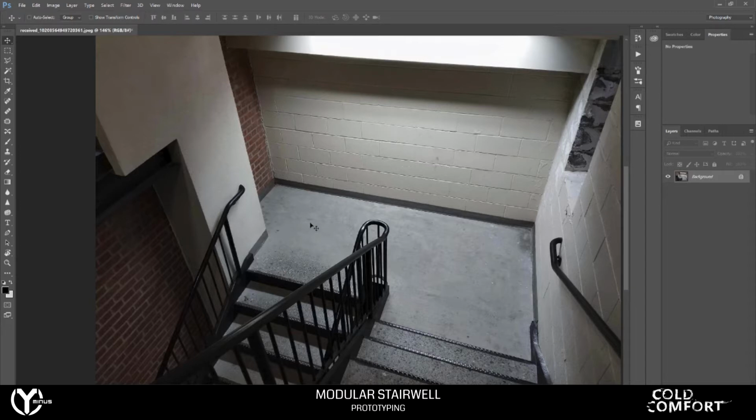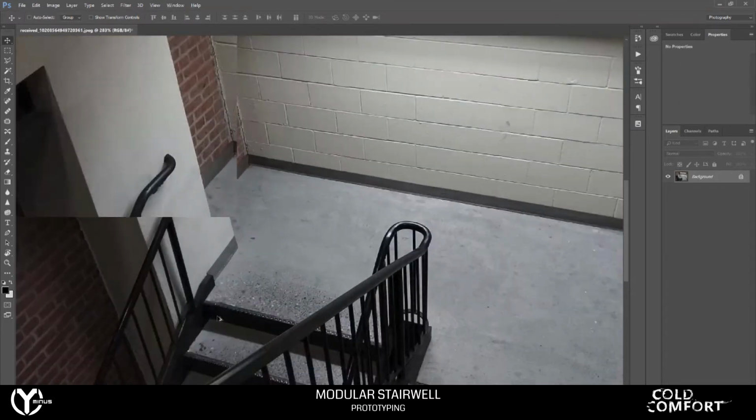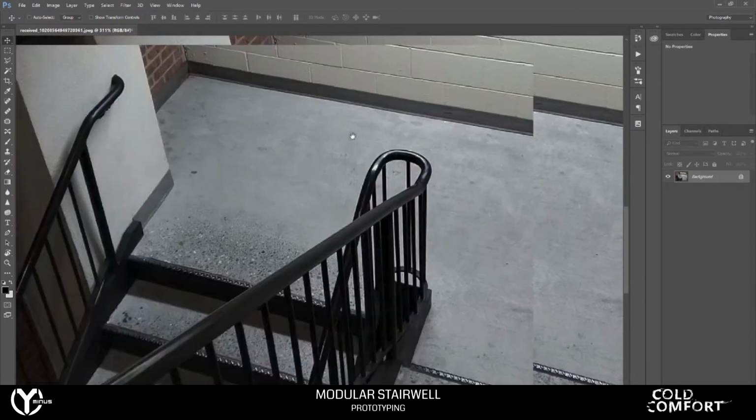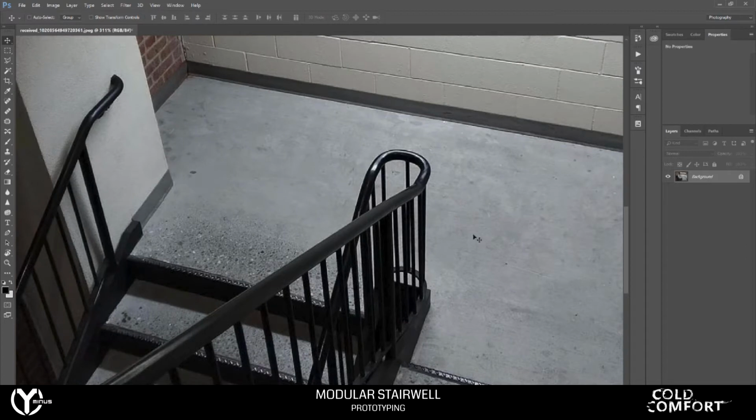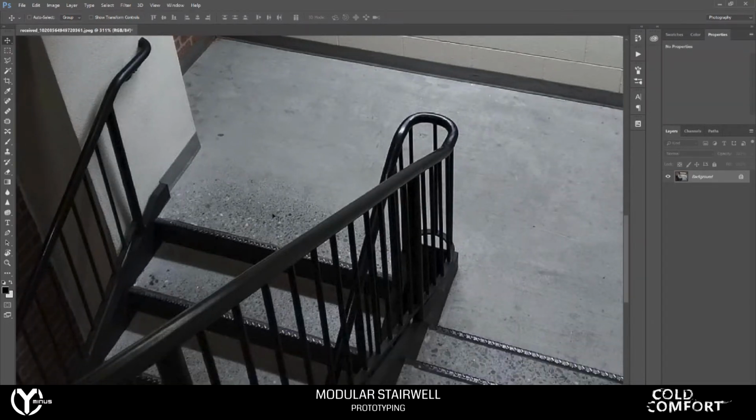And then what the real challenge is going to be is doing this area here with this concrete. This part may be able to use a texture from somewhere, but I want to make this detailed concrete here in Substance Designer.